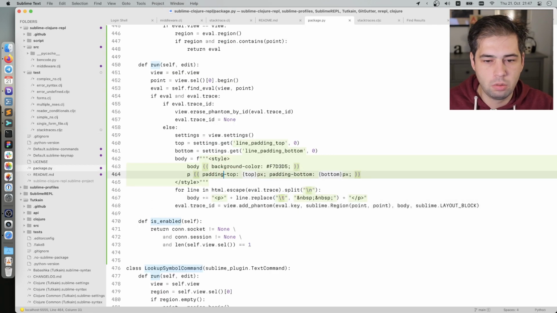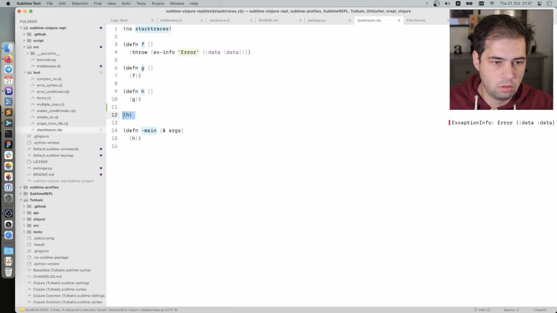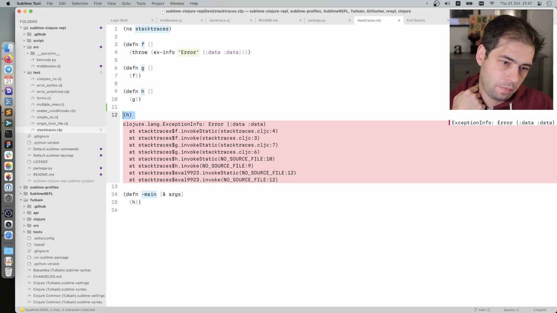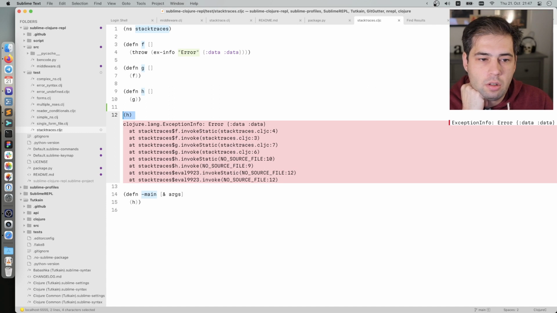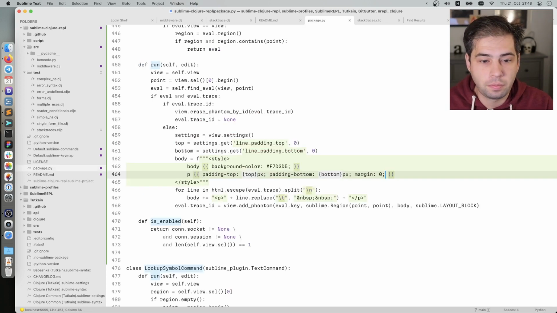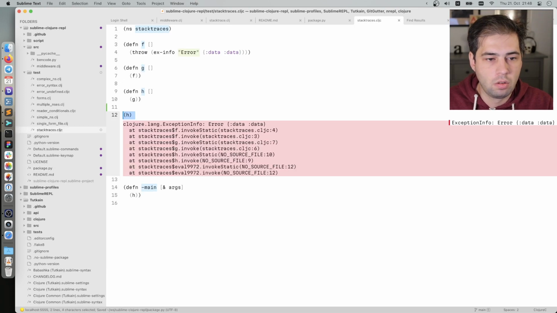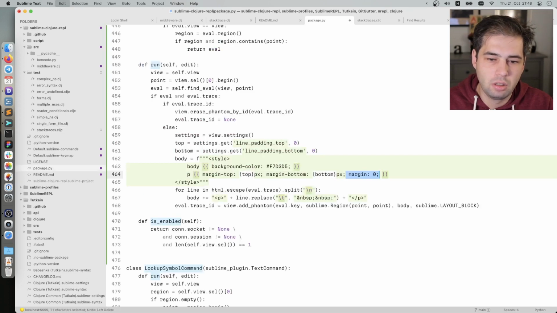Maybe it's supposed to be like this. Yeah, that's more like it. We still don't have some extra space at top or at the bottom. That's more like it, right? Or we can do it like this. It's kind of the same, but now they collapse.